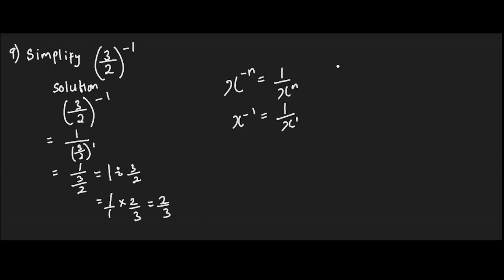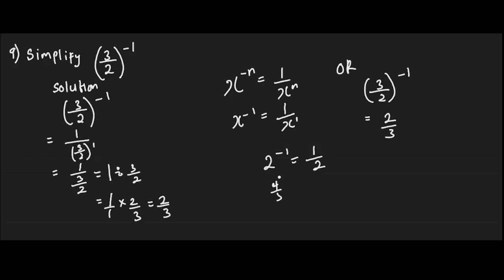Or alternatively, if we are to solve this, whenever we have raised to power of minus 1, it means inverse or reciprocal. All we just do is we have 3 over 2 raised to power minus 1, we just reciprocate whatever we have here, that means we have it as 2 over 3. You see we have the same answer. That's also an alternative way to do that quickly. So we have 2 raised to power minus 1, it means inverse of 2, which is 1 over 2.